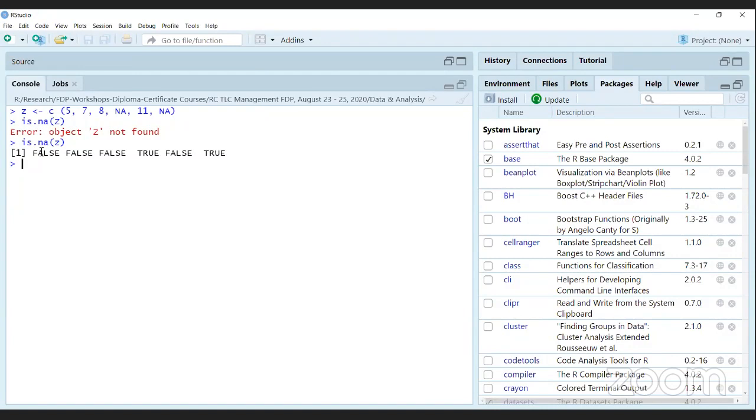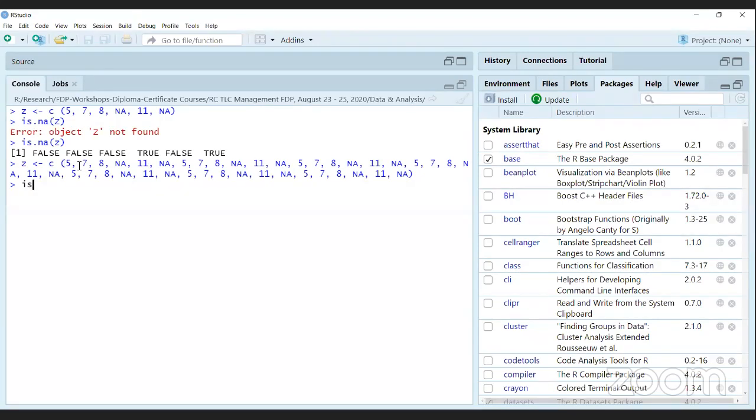So you can see, element by element you get a response, and you can count. Another utility of this is that you can count. So suppose z had many of these items. Let me do it like this, then you will appreciate the utility of this. So suppose z is like this.